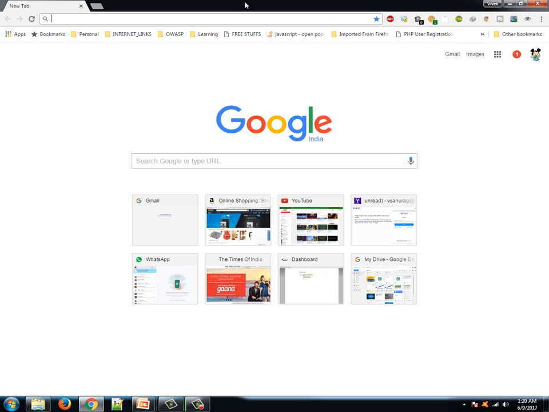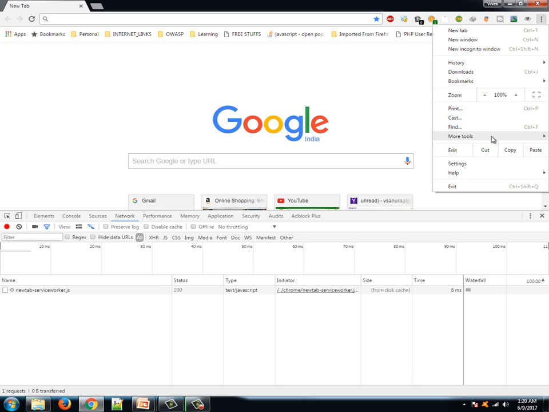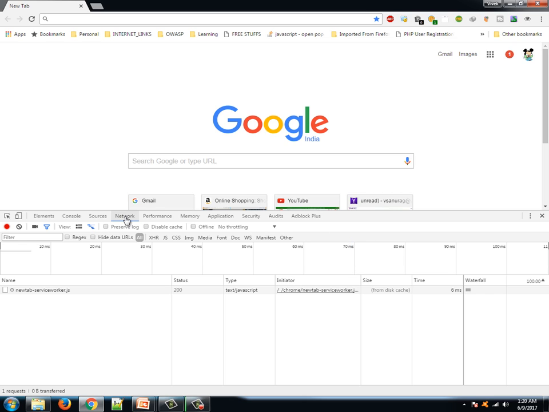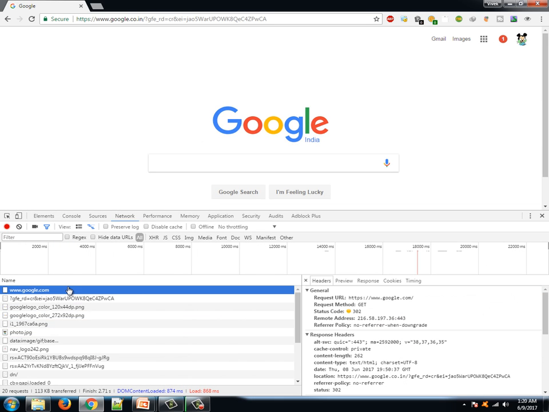and I'm not going to use any plugin now. I will start the inbuilt debugging tools. I'll hit Control Shift I here, or you can go to settings, more tools, and then developer tools. It opens the same window. And here is the network tab. It will tell you the different requests and responses. We'll enter www.google.com. The very first request was for www.google.com. Alright, you see here the headers. The requested URL was this. Request method was GET.